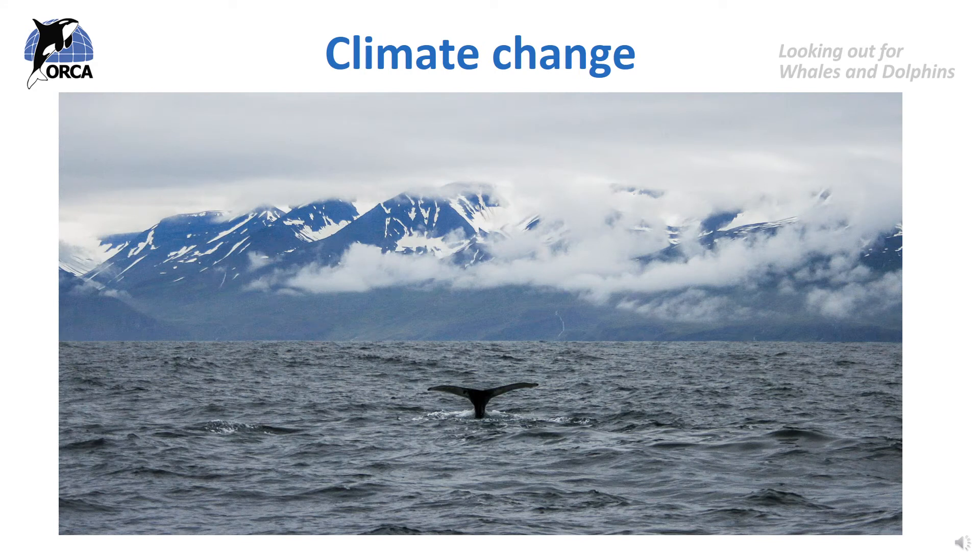Another threat that whales and dolphins are facing is climate change — the name we use to describe how the world's air temperatures, sea temperatures and weather are changing. It is normal for the Earth's climate to change occasionally, but human pollution such as toxic fumes and chemicals in the air is making the Earth too warm too quickly, giving us unpredictable seasons and strange weather. Animals and plants have evolved adaptations to suit the climate in their habitats, but the changes are happening so quickly they cannot adapt fast enough. Many whales and dolphins have blubber to keep warm in cold waters, but if sea temperatures rise too much, they will have to move to colder places to stay cool.